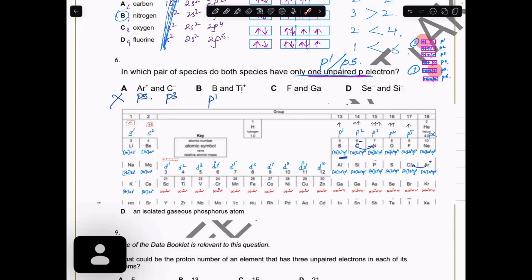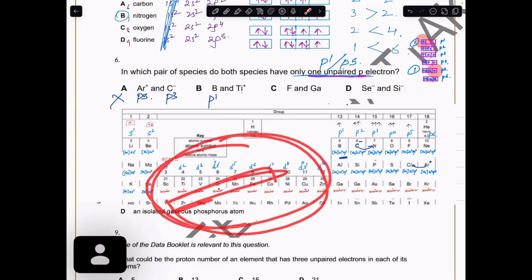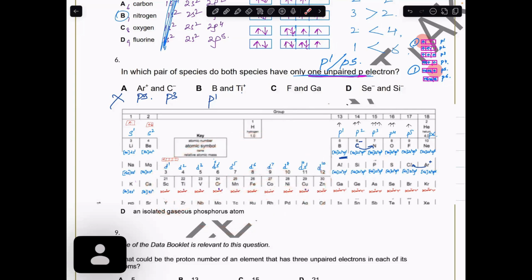Now for positive, you will go to left hand side. For negative, you will go to right hand side, depending on how much negative, how much positive. For minus one, go one step further. For minus two, two steps. For minus three, three steps. But this is not for this area. No. You know what you are supposed to do?